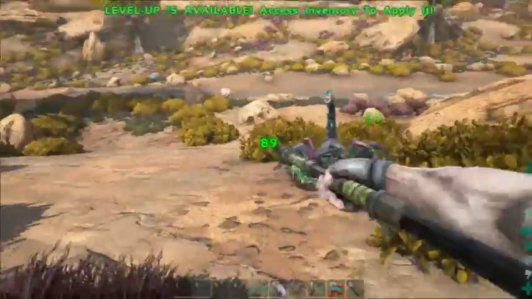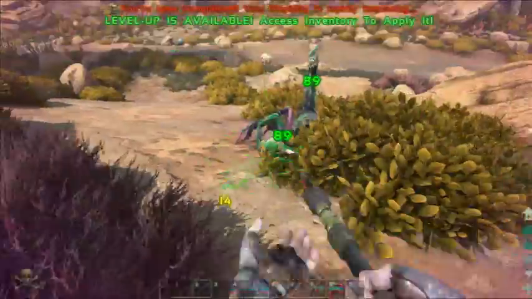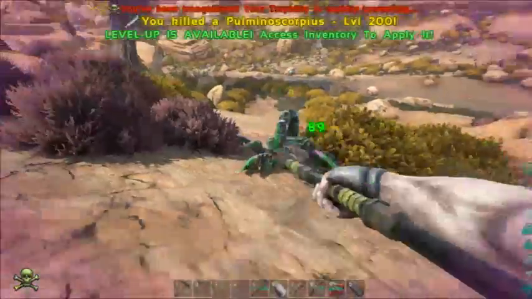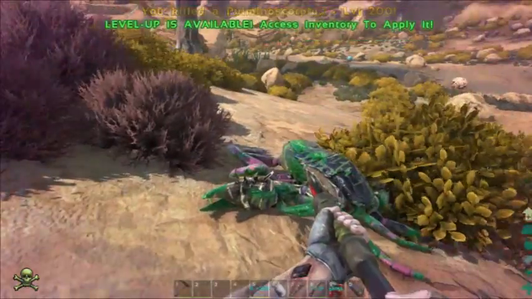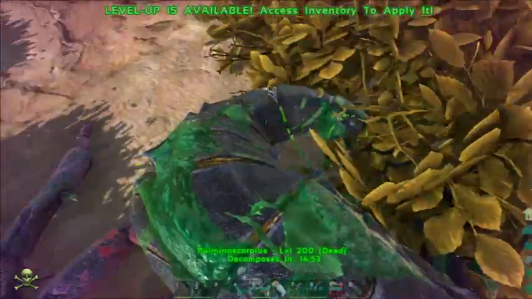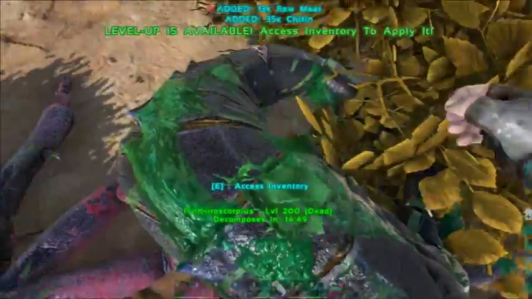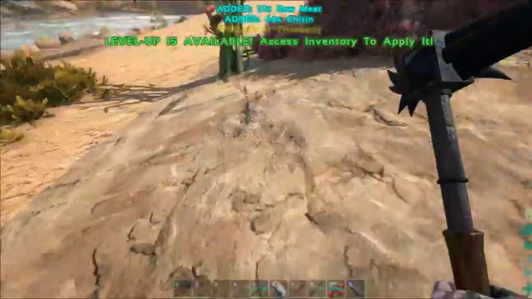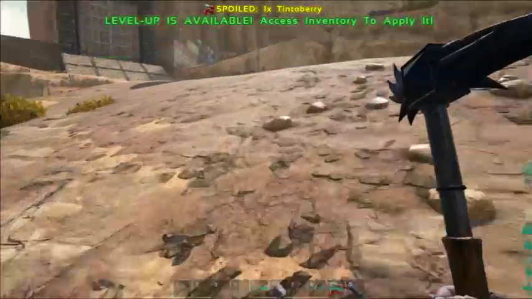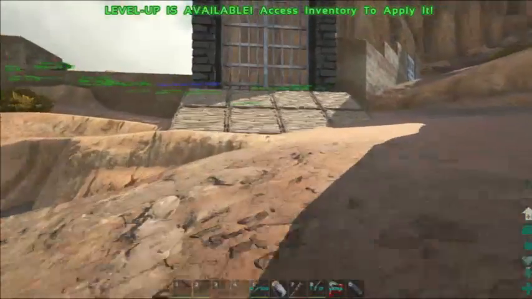What do you think of Obsidian, huh? You like Obsidian? That good stuff? Oh, drank. Oh, good. So we'll pull this out, and we should be able to harvest his corpse. Actually, you know what? Let's switch to hammer. Harvest his corpse. There we go. 46 chitin out of that. So, cool. Okay. Well, I think we did good.